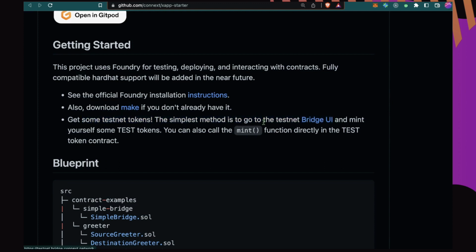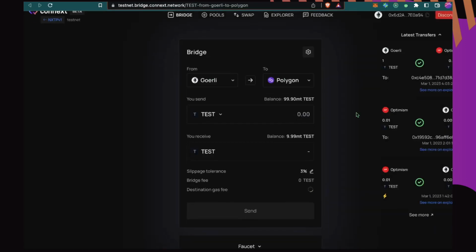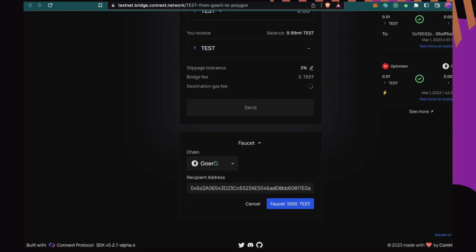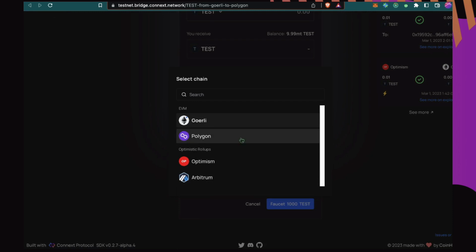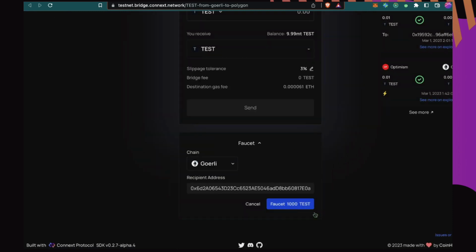So the easiest way to do that is to go to our testnet bridge UI, and at the bottom here there's a faucet. So you can select whatever chain you want and then mint yourself 1,000 test tokens on any of those chains.